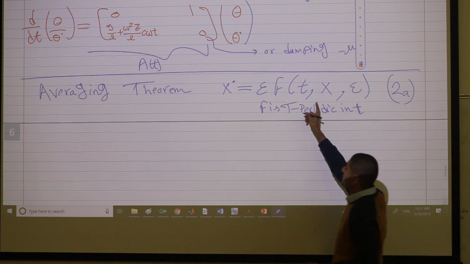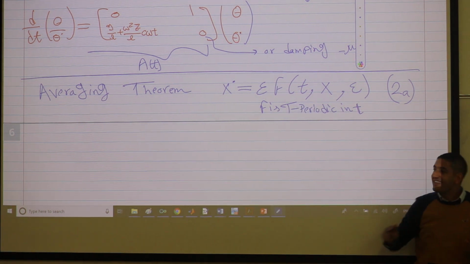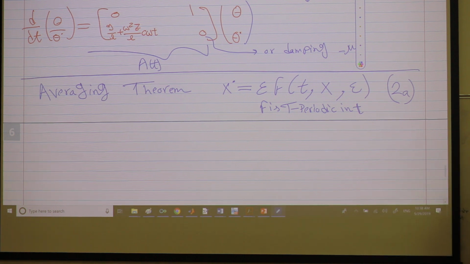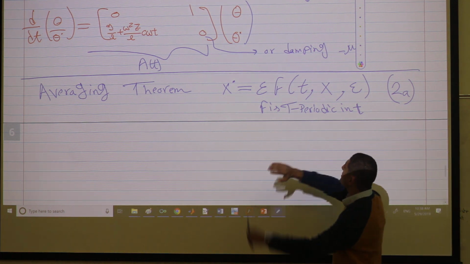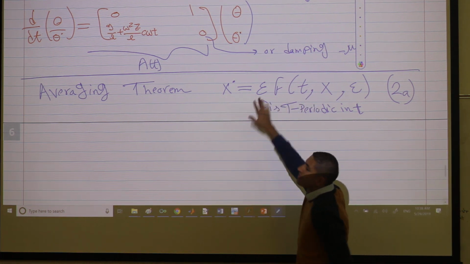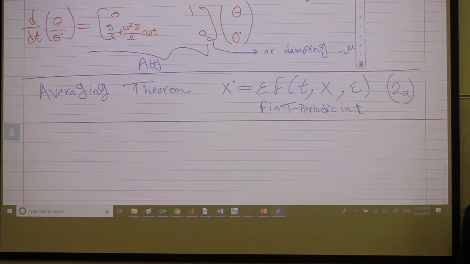If your dynamics is not in this form, you're applying it on your own. This theorem doesn't hold, yet many people do that. Like tens of papers in flapping flight dynamics applied it without having the system in this form. The ensuing analysis is not necessarily correct. Okay? So if this is the case, then here is the theorem. We have two parts. What is the first part?